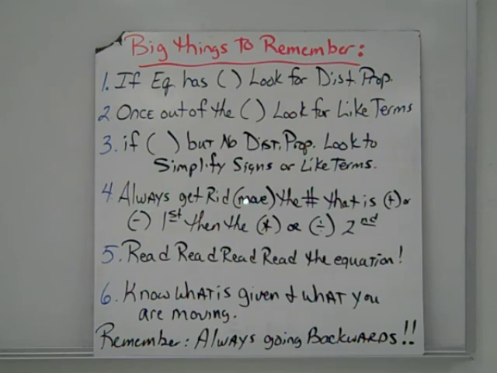Always move the number that is added or subtracted first, and then multiply or divide if it's a 2-step equation. Read the equation. Don't just jump in and think, well, this is what I've got to do first. That's not always going to be the case. So read the question first. That tells you what you're given, how you're going to move it, and what you're going to do to move it.